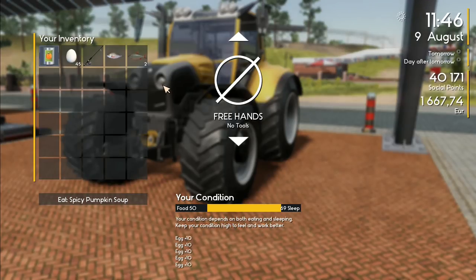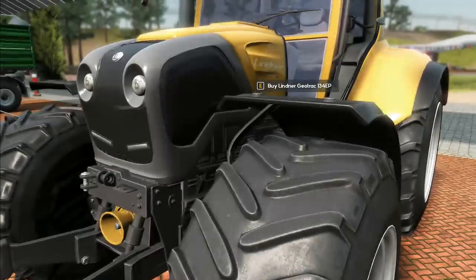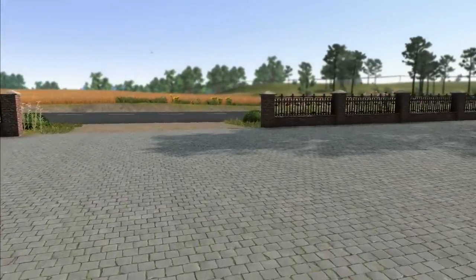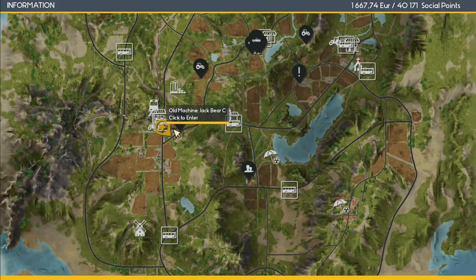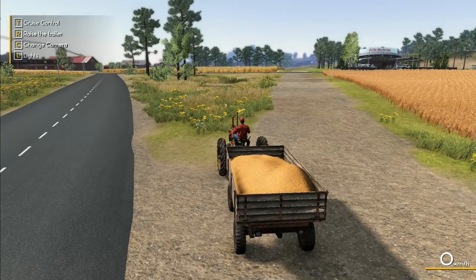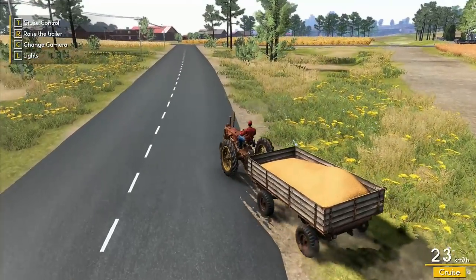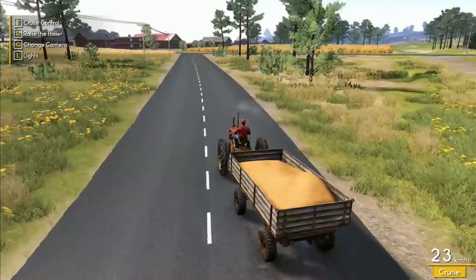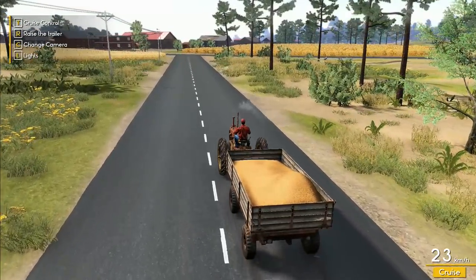We've got 40,000. We need more social points. And we also need... I've already forgotten. 45,000 euros. So, we either need 45,000 euros... Or we need to get... actually, I can just do it like this. We can go there. Right. We need either 45,000 euros and 90,000 social points, or we need to get 90 grand. One or the other. Both of which are rather expensive options.